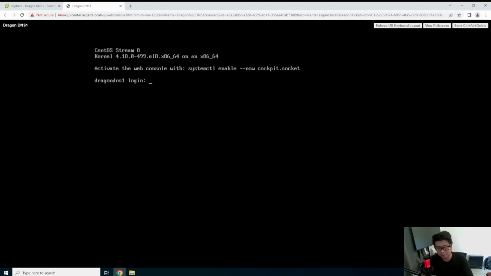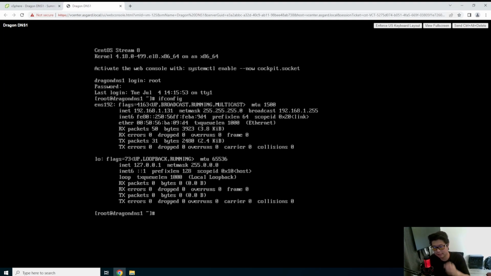Now you can see it says Dragon DNS1, and if we do an ifconfig, it shows that it is using the address 192.168.1.131. So we are all set with that.